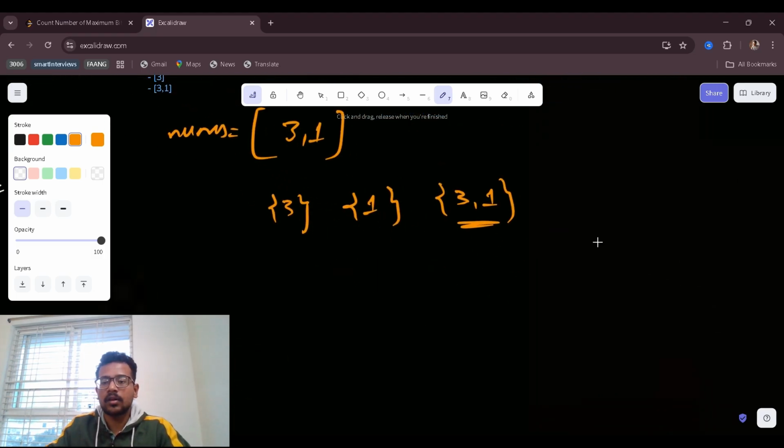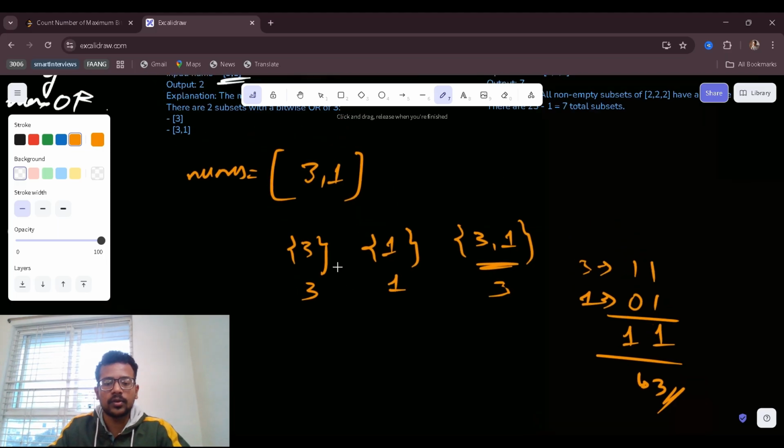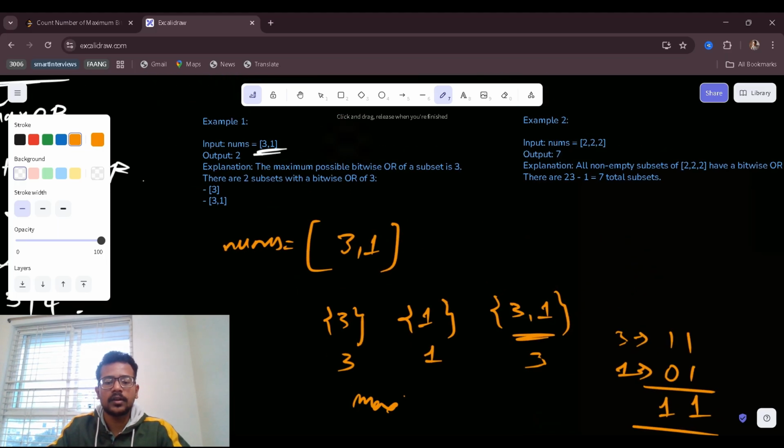The bitwise OR of 3 and 1: for 3 it is 1 1, for 1 it is 0 1. So it is giving me 1 1, which is nothing but 3. So the ORs are 3, 1, and 3. There is only max OR of 3, and there are two subsets, so we'll be returning 2.